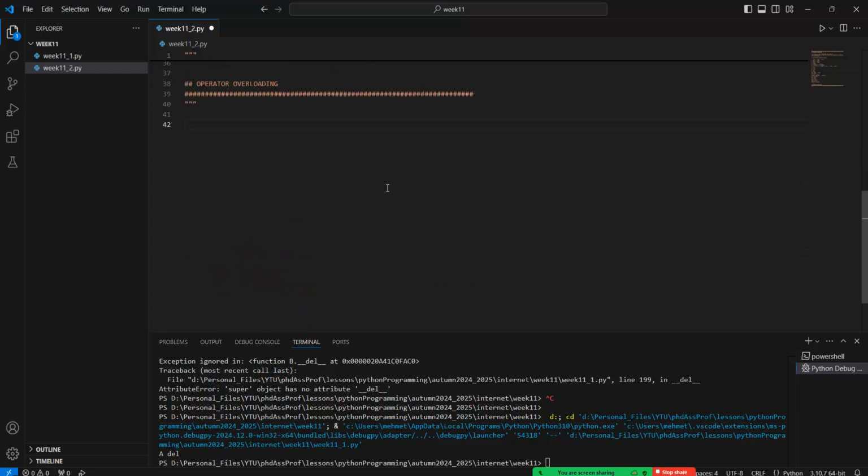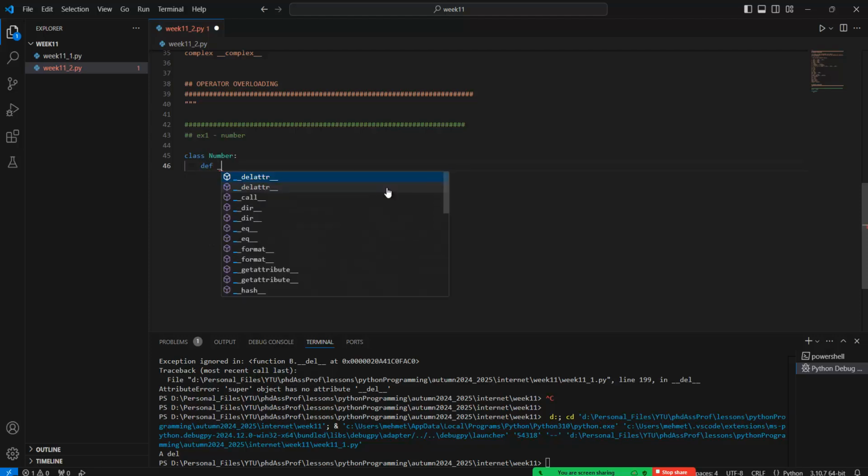Firstly, in order to understand that, we need to create the example sessions x1 for the number. For example, we want to create the number class in here, just like this one: __init__, self, number can be assigned, and self.number is equal to the number.